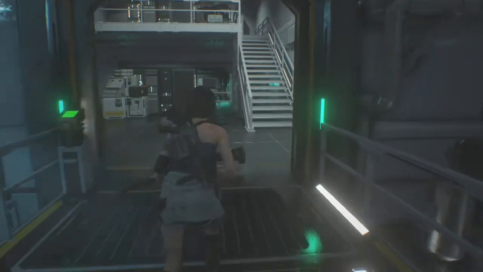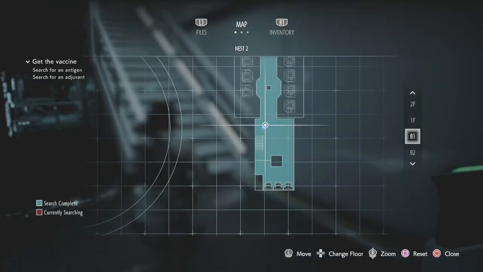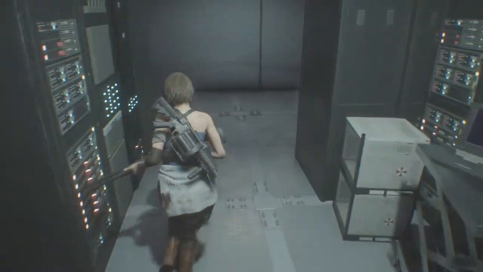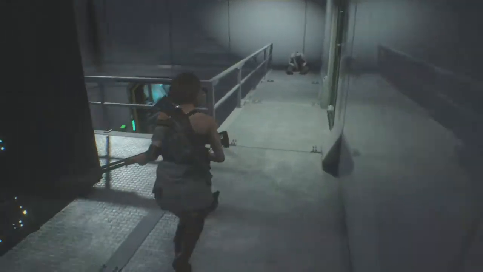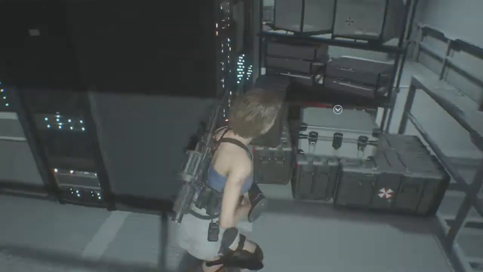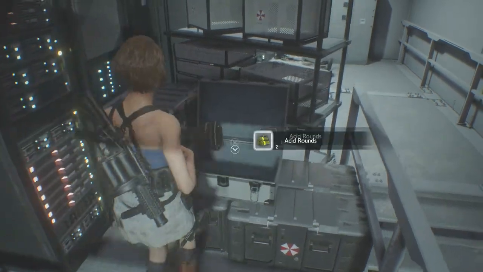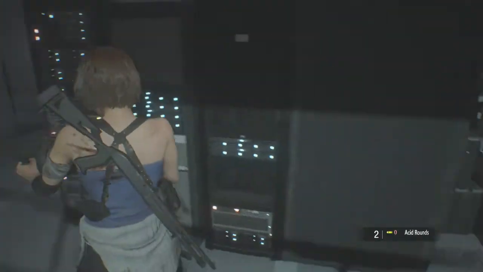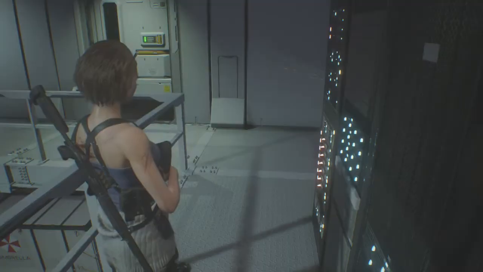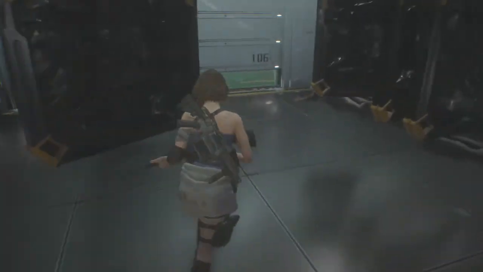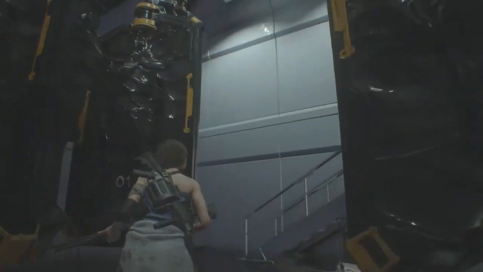Don't like you when the gut feeling is always right. I'm glad I survived that. What's gonna jump out at me now? Oh, is there something up here? Oh! Aw, if only I had these still. If only I would have found those sooner. Man, no more of those fuckers better fall. Like, seriously, just piss off.